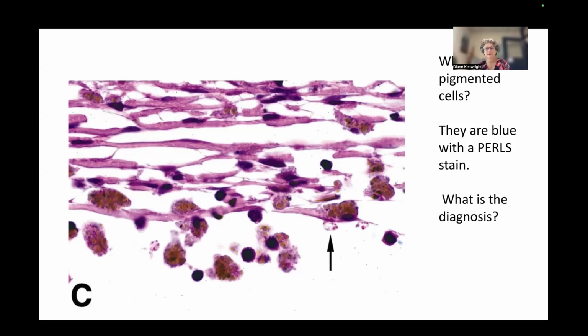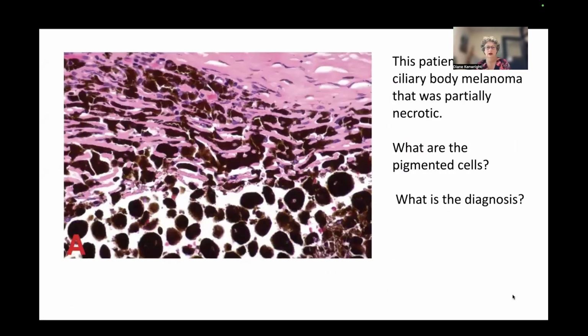The next case is this one here. So it's pretty obvious something's going very badly wrong here in the trabecular meshwork. The trabecular meshwork is full of pigment, and there are loads and loads of macrophages really densely with pigment. So the most common cause of dense pigment like this is melanomalytic glaucoma. The melanoma in the eye undergoes necrosis, macrophages fill up, and it fills up the trabecular meshwork.